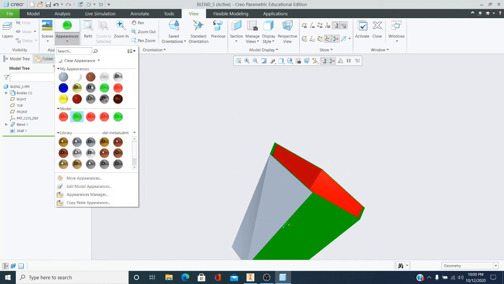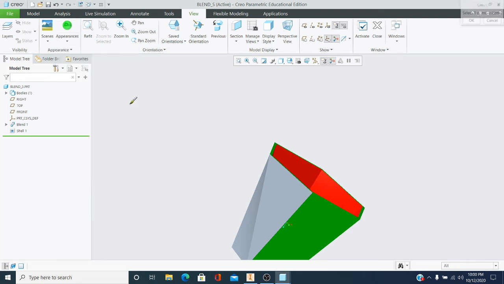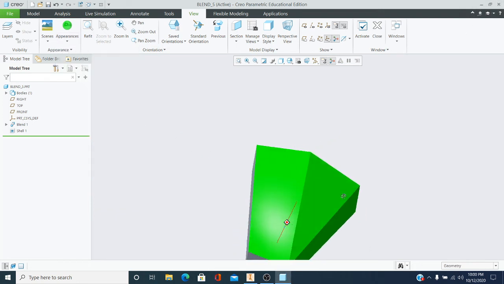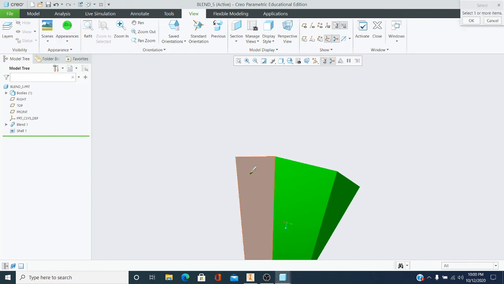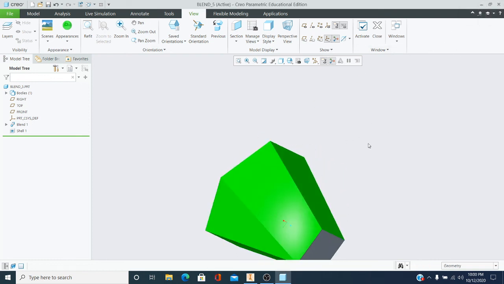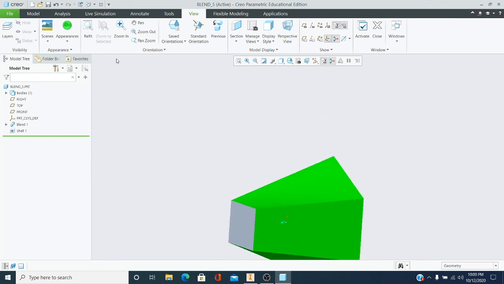So select your color. Click here, OK. Just keep repeating that. Hold down the control key. Hit with your left mouse button. Top right hand corner, select OK. And I'm just being different here, that's all.